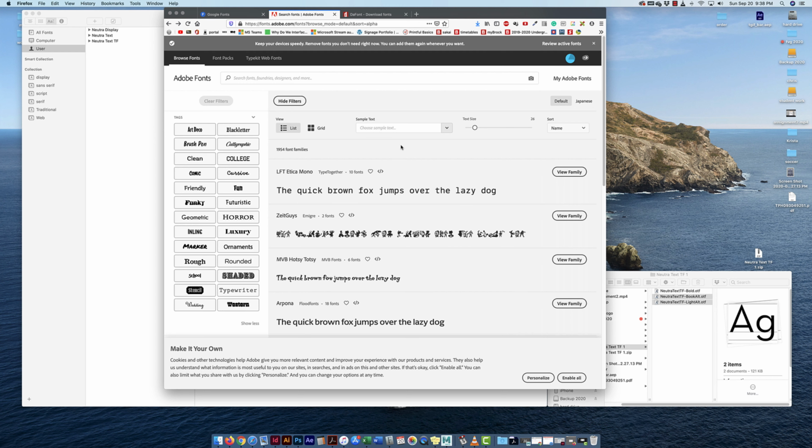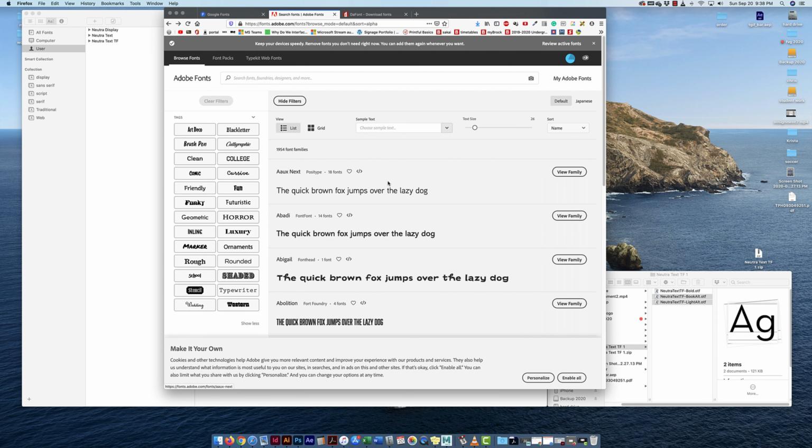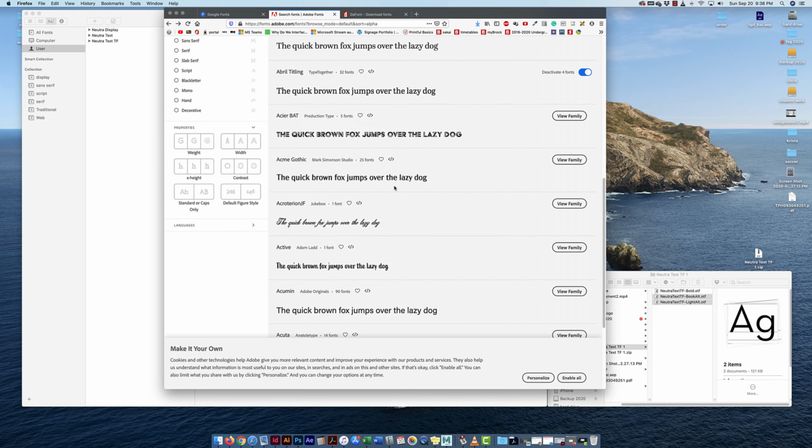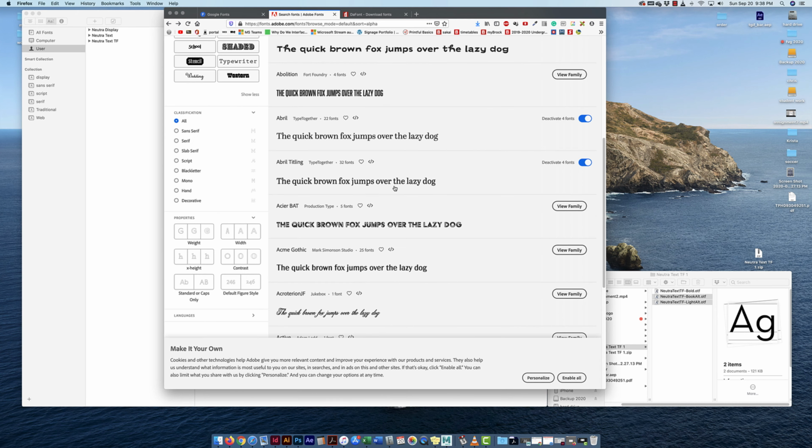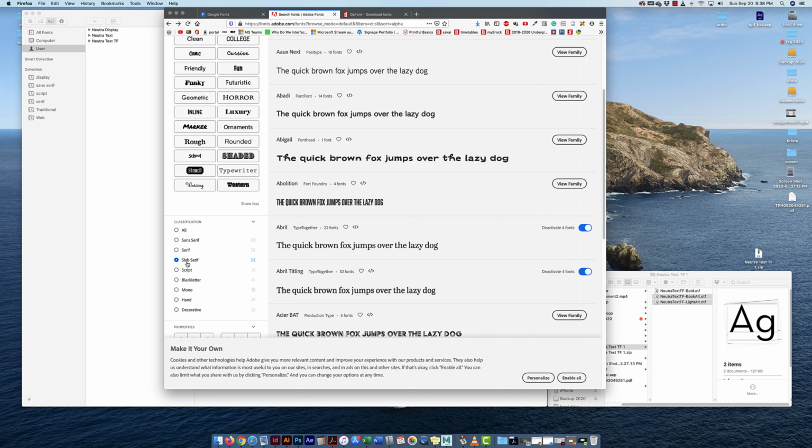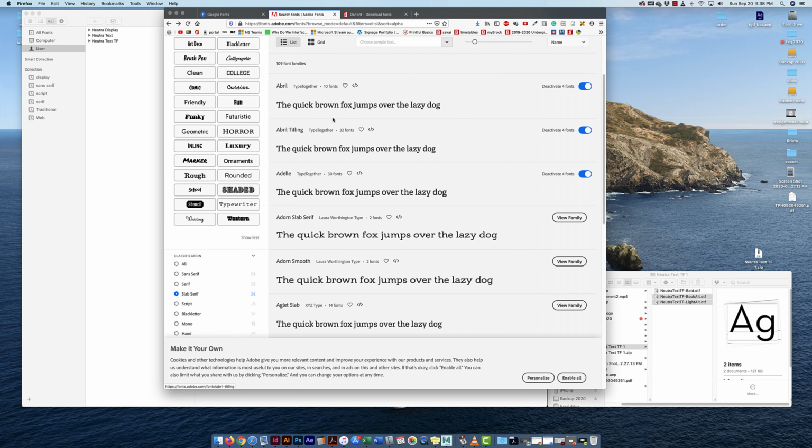by the name, the newest, or featured. It doesn't matter if I go by name, it's going to start from alphabetical. Now, let's pretend I go down and there is a certain one I really like. So let's pretend, actually, I'll go here. I'm going to look for a slab serif. So it's going to change all automatically and show me a slab serif.